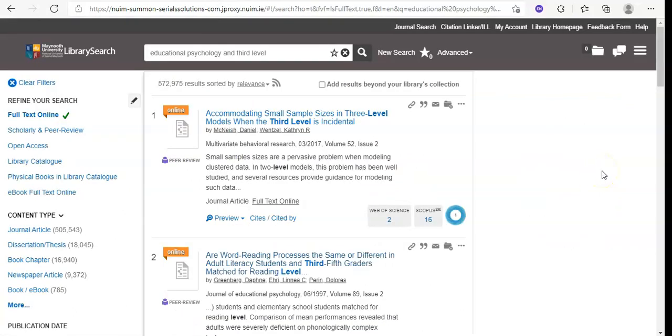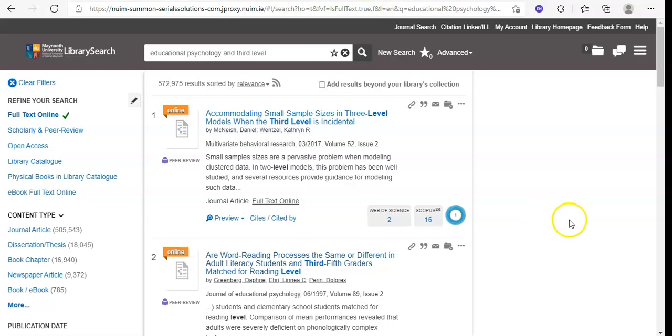Just as when you're writing an essay, when you're doing your exam prep, you're going to want to make sure that you're getting your information from credible sources. And the best way to do this is, first of all, to make sure that you are finding your resources from library search, because the vast majority of the articles and books and so on that you're going to find through this search are going to be scholarly and peer-reviewed.